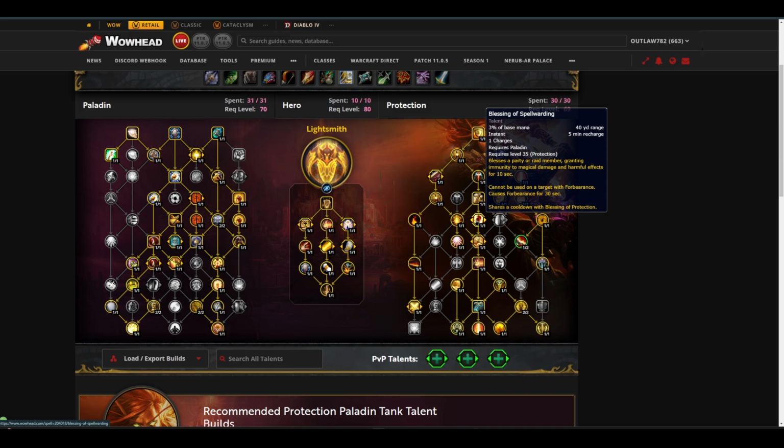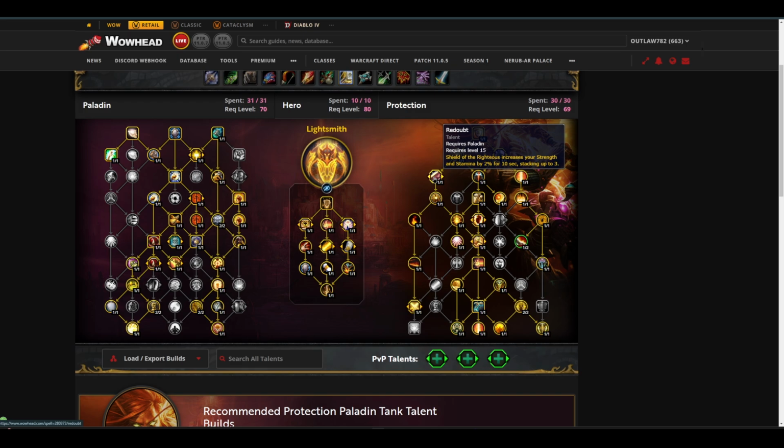So you can be pretty clutch with this spell wording, and you can utilize it if somebody's about to die, a big boss mechanic's about to go out, you can throw out that Blessing of Spellwarding and potentially save them from dying. We also have Redoubt here, so Shield of the Righteous increases your strength and stamina by 2% for 10 seconds, stacking up to 3, so you always want to make sure you're casting the Shields of the Righteous. It's pretty passive, you don't have to worry about it too much.